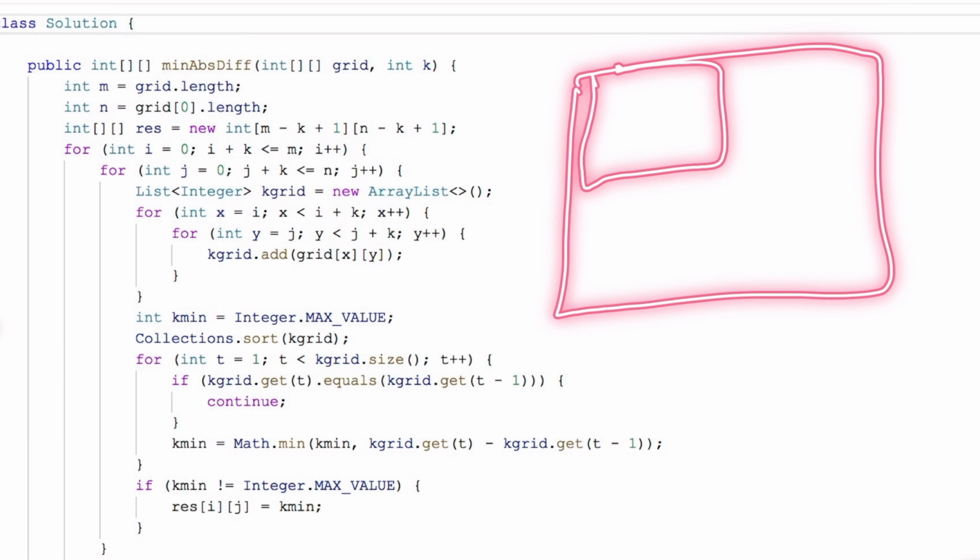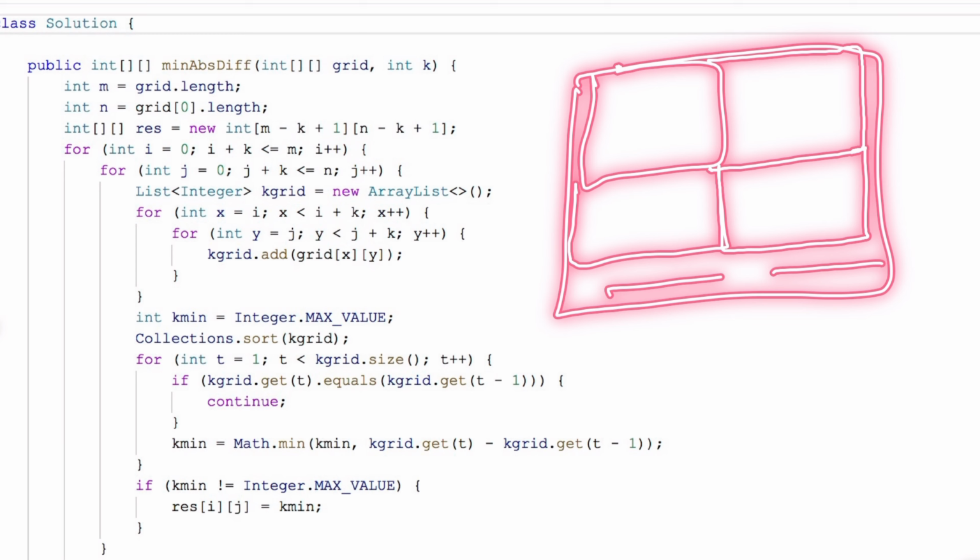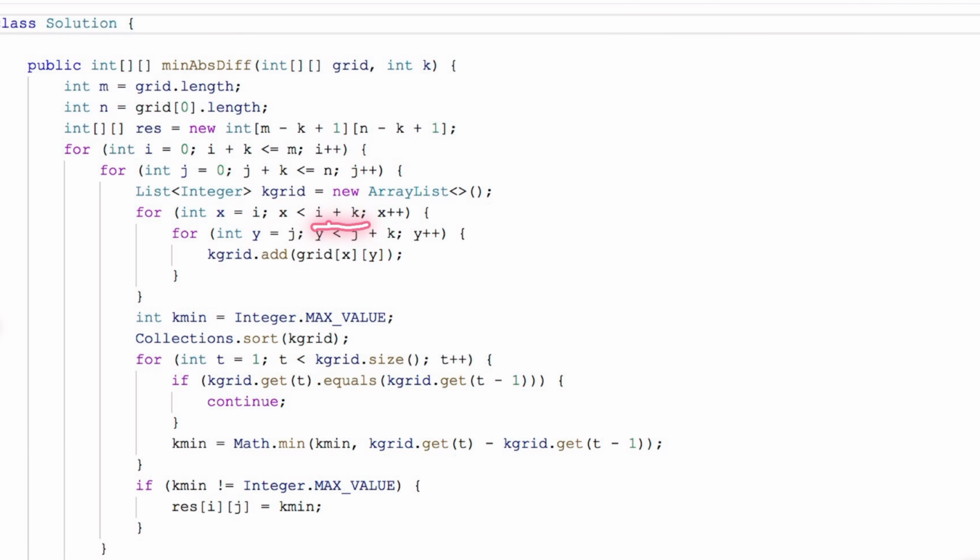Okay, but we have to go till k. There can be many elements, so what you need to do is say i plus k and similarly j plus k, right? Our x and y coordinates will only come from these sources i and j.